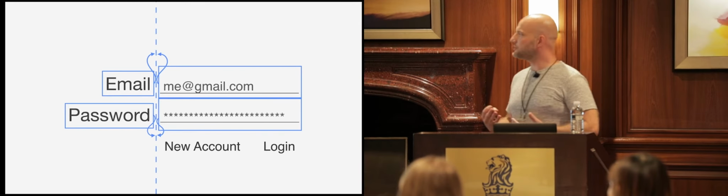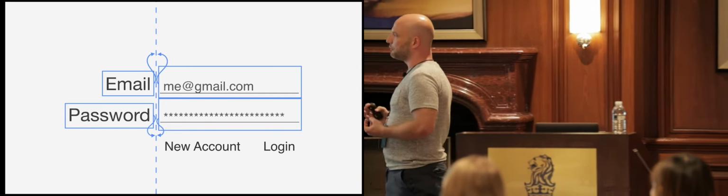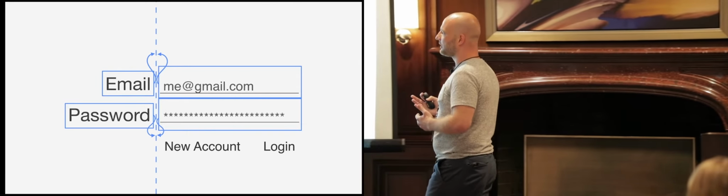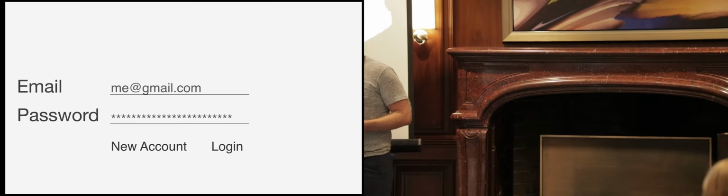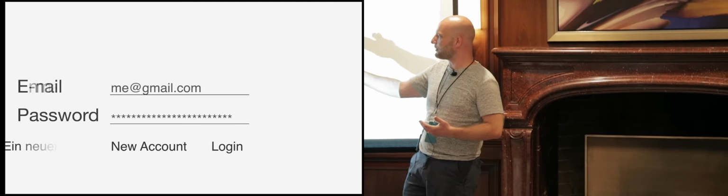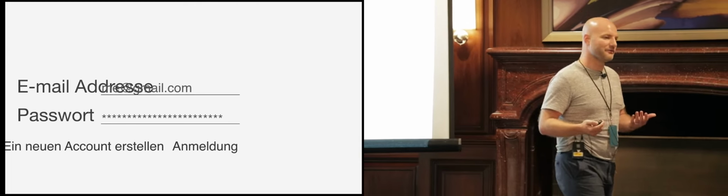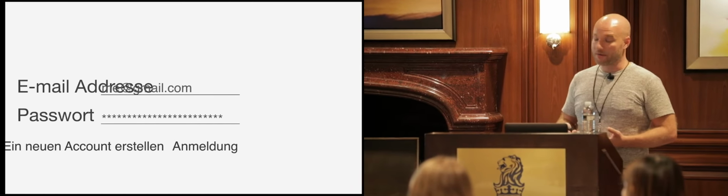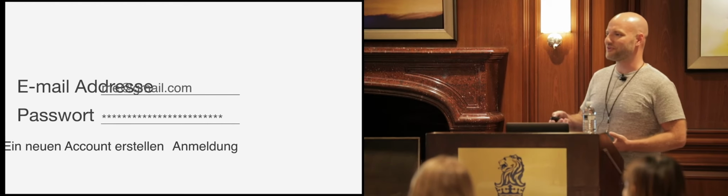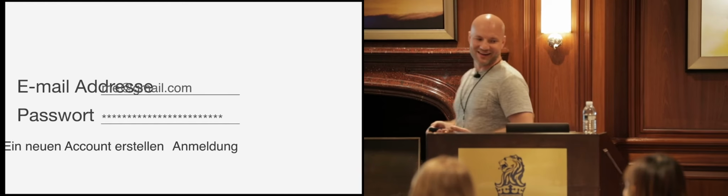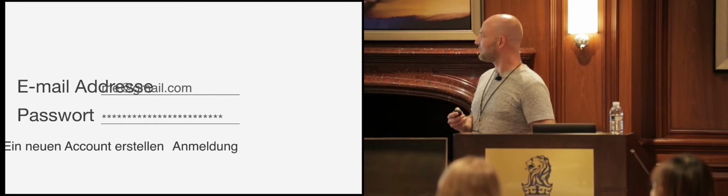So I'd like to change the layout quite a bit now. Previously, we right justified email and password, and we used a guideline for that. Now I'd like to left justify email and password. And this view works fine in English like this. And I think we could figure out how to constrain this. But I'm going to go ahead and get some German translations back from the translator. And it's going to look like this.